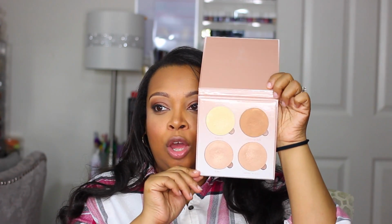The next thing I want to talk to you guys about this year that I think is worth a mention was glowing. I feel like this was kind of like the year of highlighters. So Anastasia, I do like her glow kit. This is one that I definitely think was worth the money, where she had the glow powders. This is one of the first ones I think that she came out with, and then they have another one.